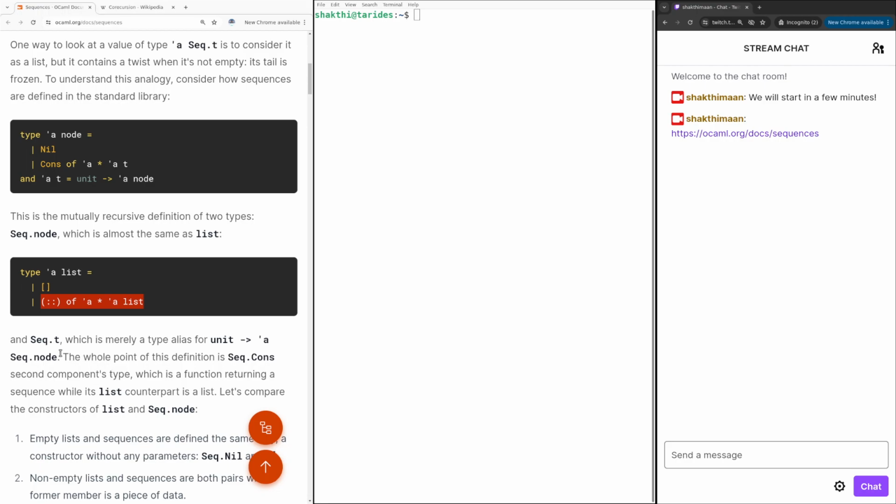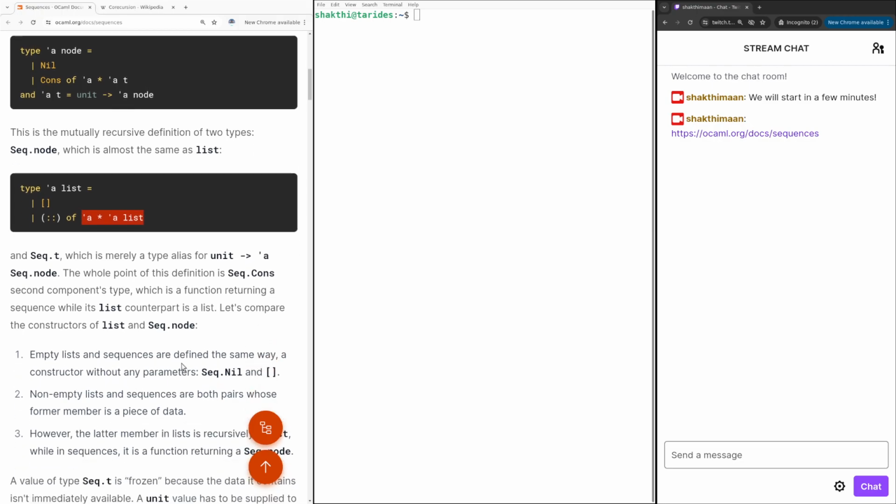So the whole point of this definition of sequence.cons with a capital C is that it is a function returning a sequence, while in the case of a list, it just returns a list.